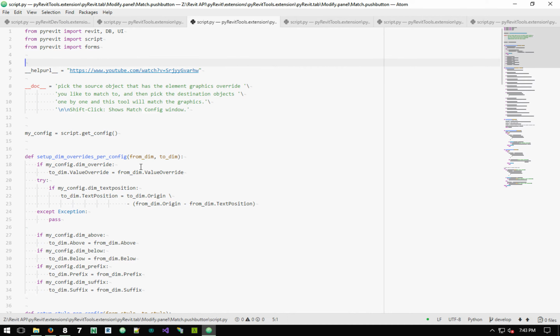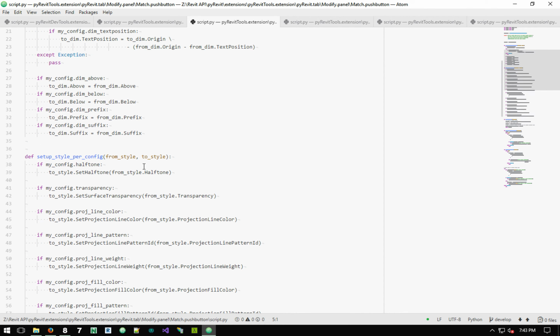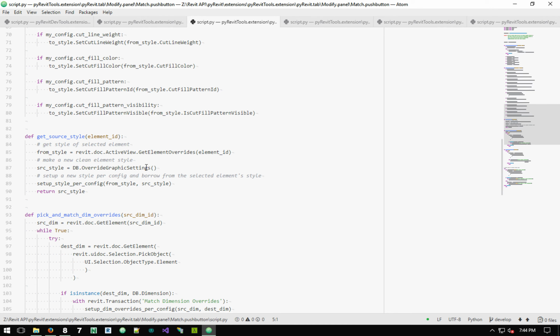Another example is the match button. Sometimes there are some objects inside the API, like OverrideGraphicSettings. These objects don't have a representation inside the database itself.